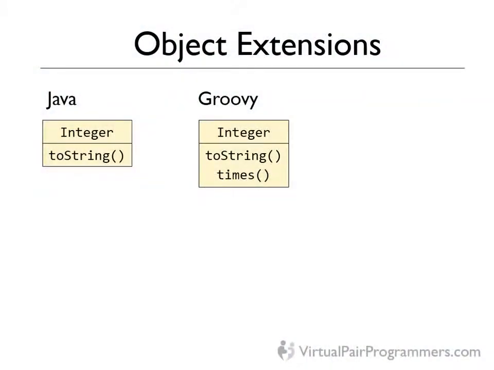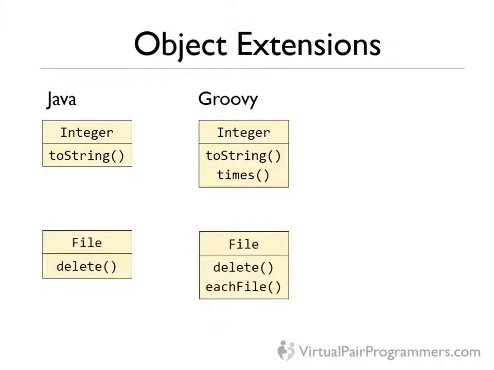So far in this course, we've seen that Groovy has added methods to some familiar Java objects. For example, in Groovy, the integer object has a method called times. This allows us to create a simple loop. This times method doesn't exist in the Java integer class, and yet we appear to be working with a Java integer. This isn't some new Groovy integer class that's been created. What Groovy does is extend the Java integer. It adds extra methods to it.